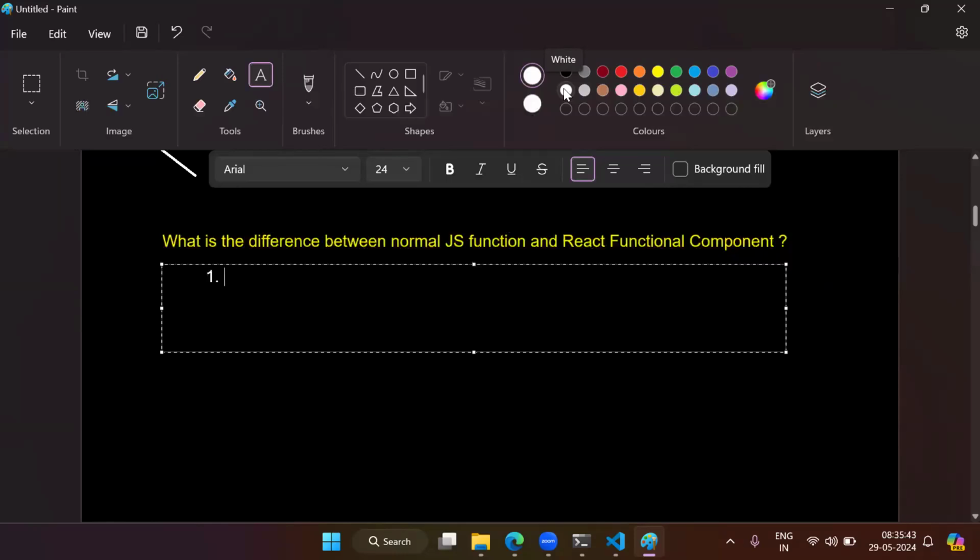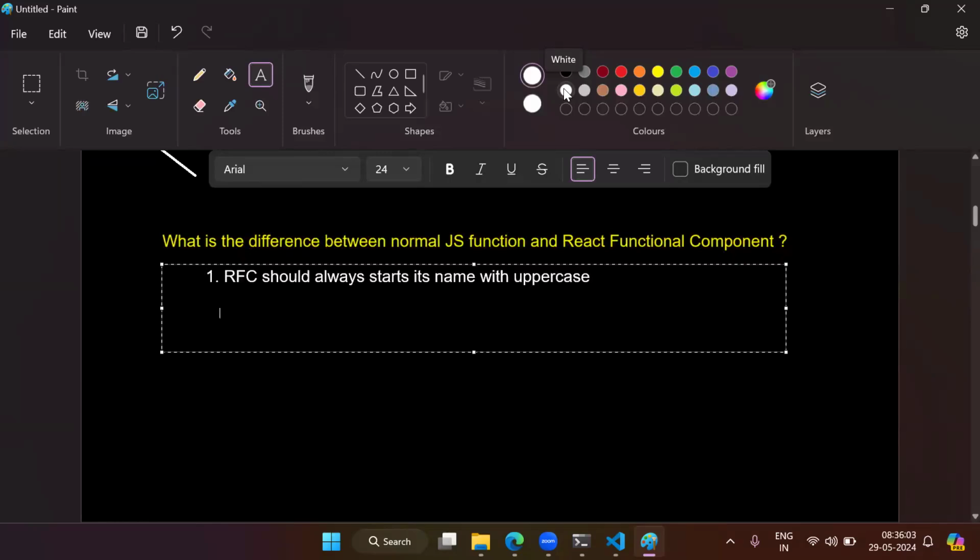Yes, sir. The function name should start with uppercase in React. So a React functional component should always start its name with uppercase.